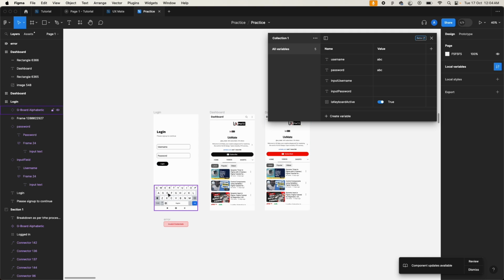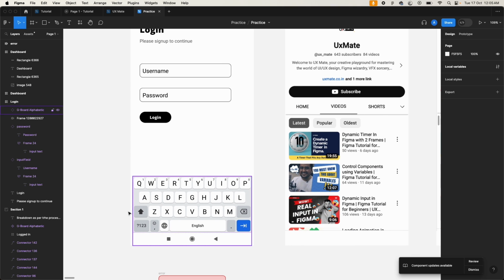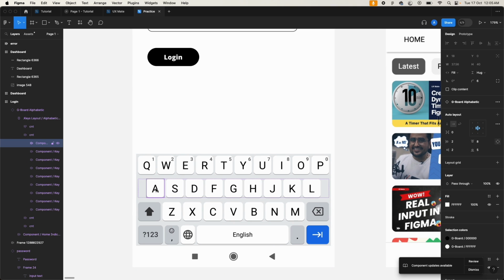So we'll be seeing the keyboard all the time while we are creating the interactions. Now close this for now. As I said, I don't want to make it very lengthy, so I have created a shorter username, which is ABC. So we would be just creating interactions on these three buttons. In the same fashion, you can create similar interactions on each and every key of the keyboard to make your keyboard functional, and you can swap between uppercase and lowercase as well, but that needs an extra interaction which we are not going to do.